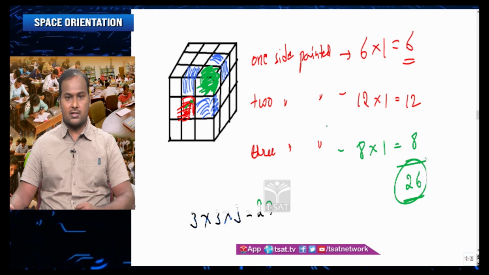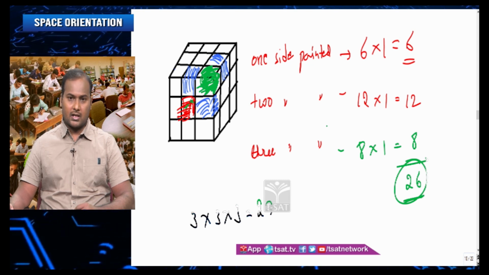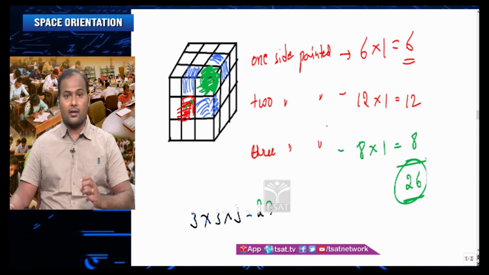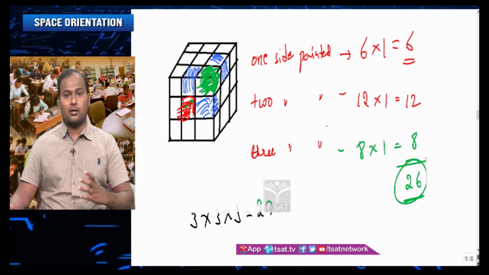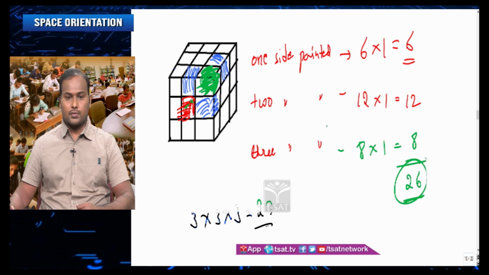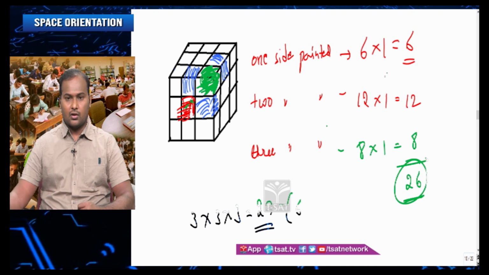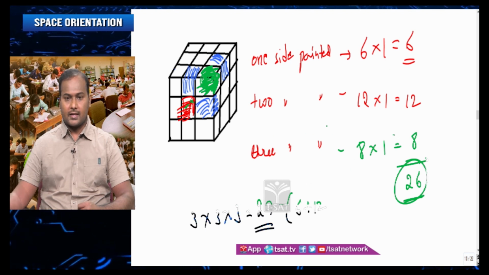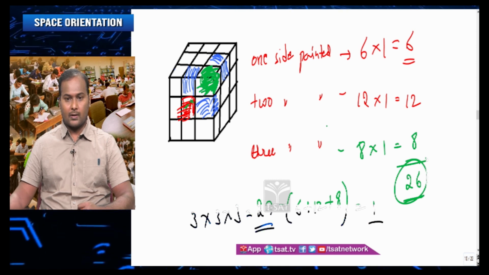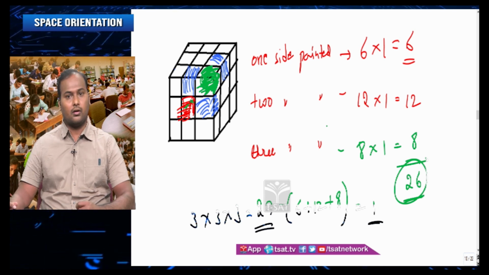So in the examination, they will ask that a cube of 3 centimeter side is taken and cut into 1 centimeter size. How many small cubes will have no paint? Or how many cubes are embedded inside? Or how many cubes are not exposed? Whenever you get this kind of question, your answer is: total cubes are 27. From this 27, you subtract one side paint, that is 6, two side paint, that is 12, and three side paint, that is 8. So 27 minus 26, your answer is 1. This 1 is not visible from any side, and it is not painted on 1, 2 or 3 sides.